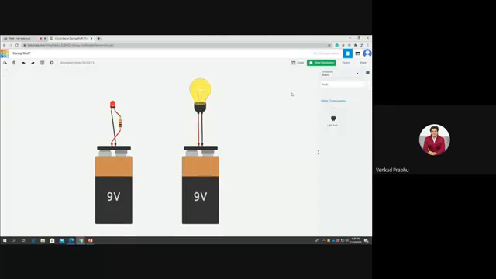Now we will see with the breadboard, because if you use this kind of scenario, you can connect only one device. If you want to connect more LEDs, more devices like sensors and all, we need a breadboard. So we will use the second one with the breadboard. So stop simulation. Here in the left top corner, you can label it. For example, this is LED with a battery.